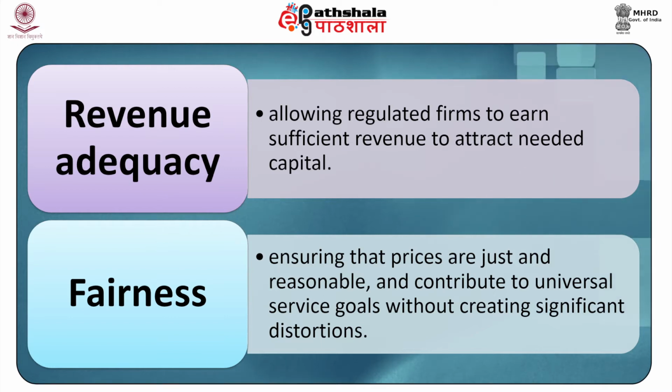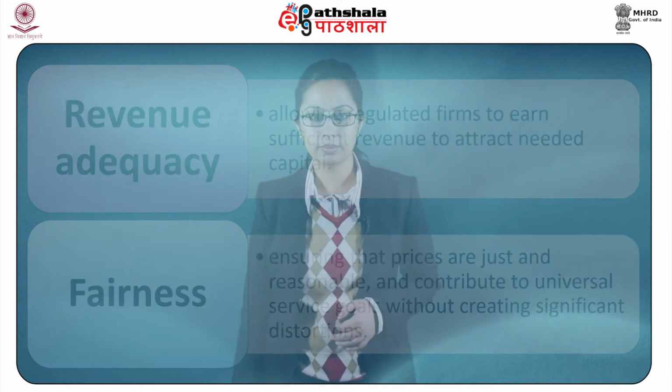Fairness, ensuring that prices are just and reasonable and contribute to universal service goals without creating significant distortions. These goals cannot all be achieved simultaneously. Indeed, practical regulation entails trade-offs among them. Two alternative mechanisms for regulating prices are cost plus and price caps. This section analyzes these approaches and their likely implications for pricing policies.